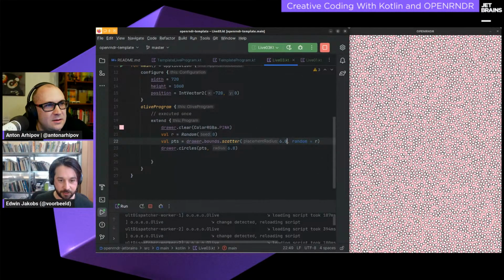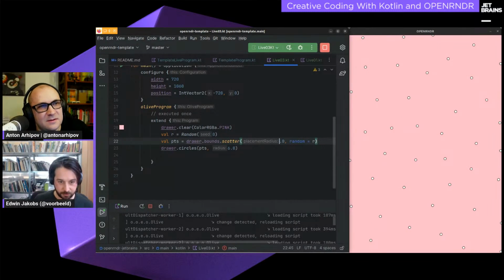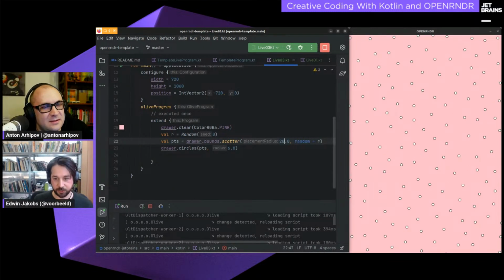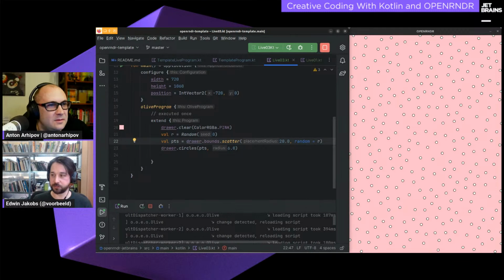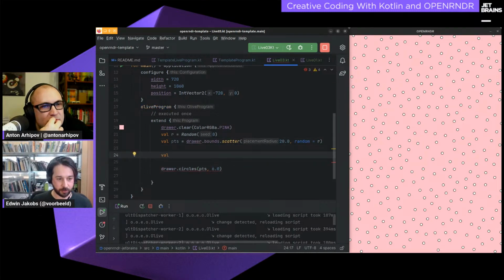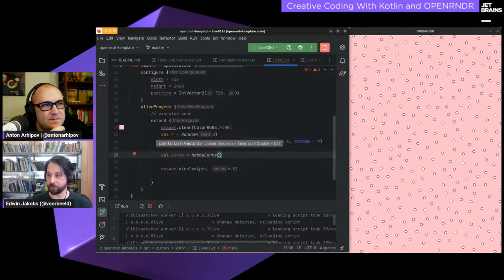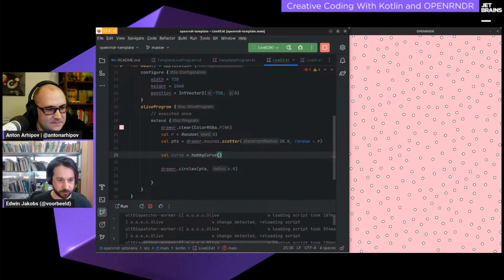Another thing that I find a nice display of features that nicely connect to each other. So if you have these points, there are ways to turn these points into a curve, for example. There's a function that's called hobby curve. A hobby curve is a specific kind of curve that tries to be nicely rounded on all places on this curve.